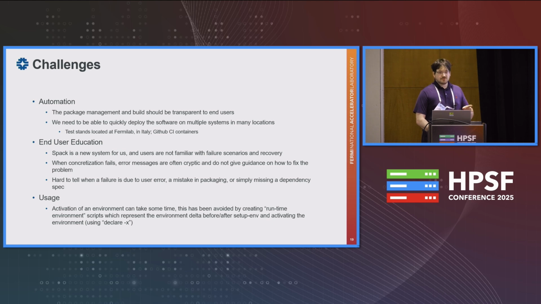And of course, I think this complaint has also already come up, that activating the environment can sometimes take a long time. So we've been using a trick where we make a runtime environment script by basically diffing the Linux environment before and after the activation, and then just using that script to set up all the environment variables and have a working system. Since our deployments are often to an NFS server with 40 nodes, all commodity Linux boxes, we want to be able to do this quickly without hammering the NFS server too much.